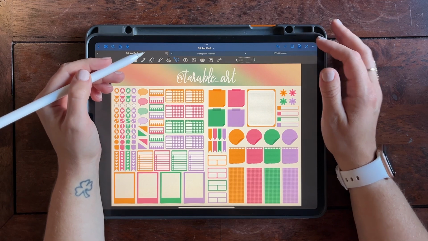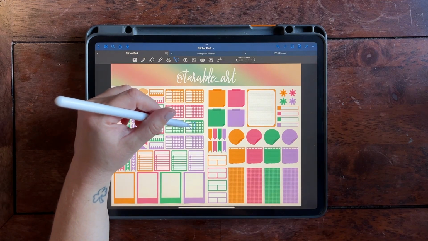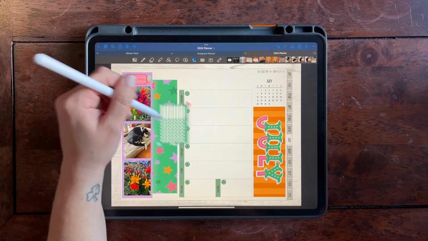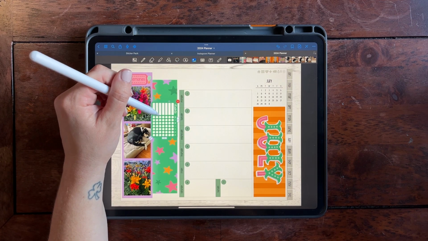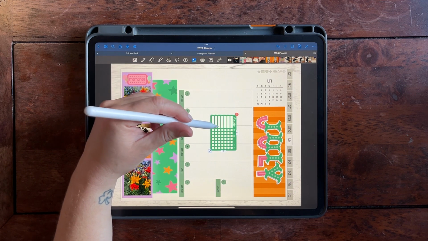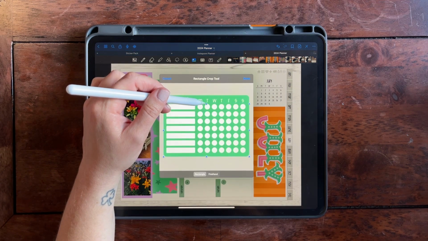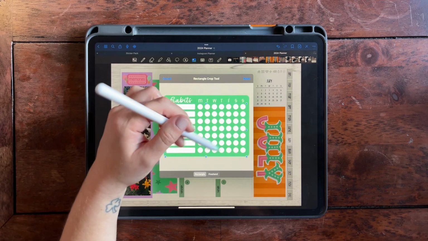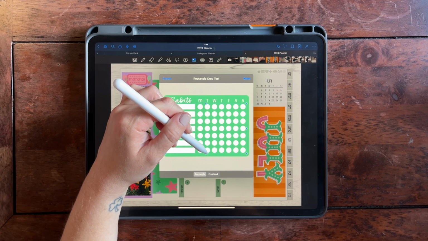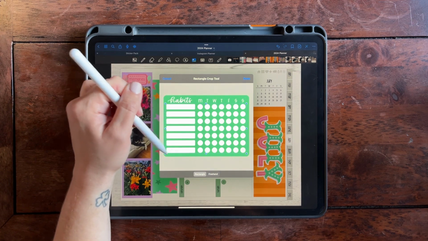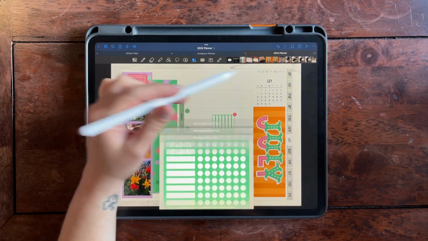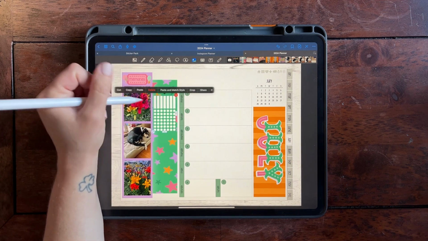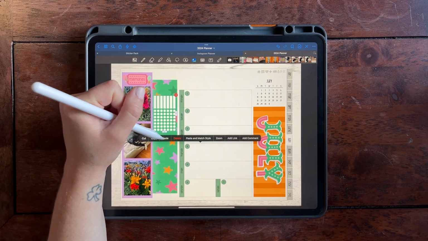So my planner is a Monday start. Maybe we'll keep it in the green. Grab my image tool. I was thinking about doing it this way. Will that work? Okay, I'm going to crop out the top here. I'm going to crop the edges in so that we just end up with a rectangle and there's no rounded edges. And I'm trying my best to make it even all the way around the white space here. So we'll have this one and we're going to copy it and then we are going to paste it.